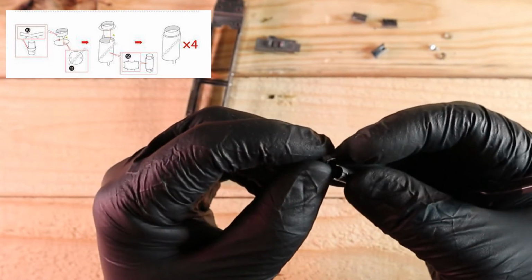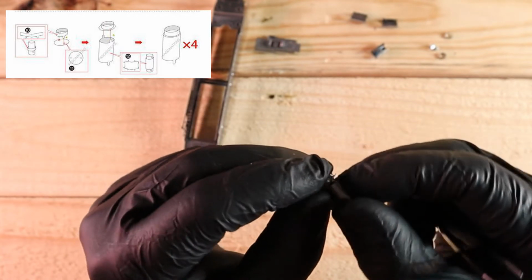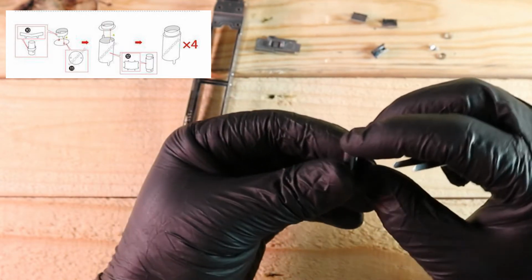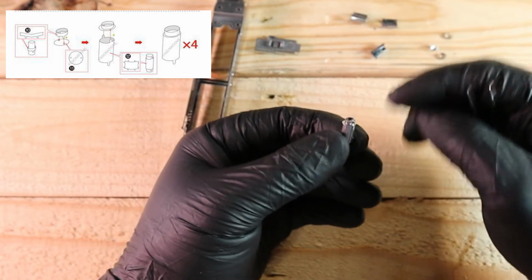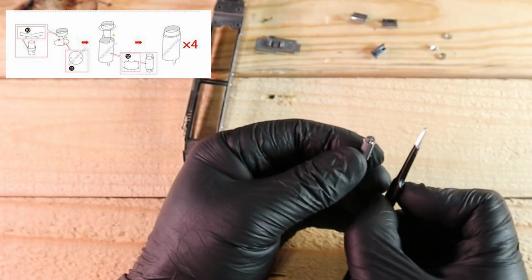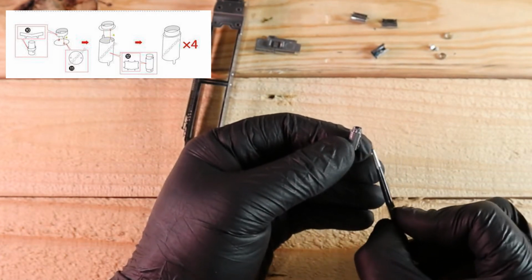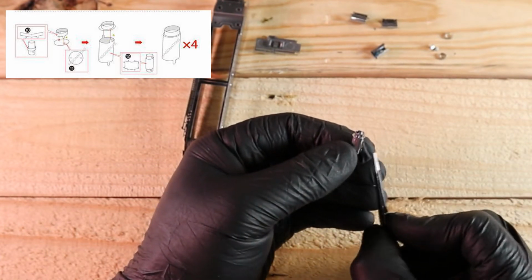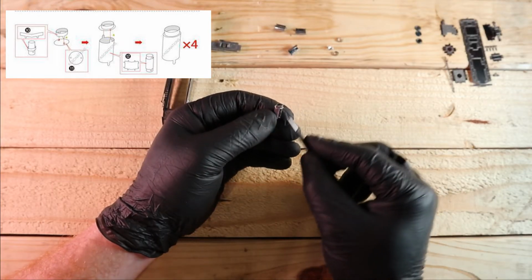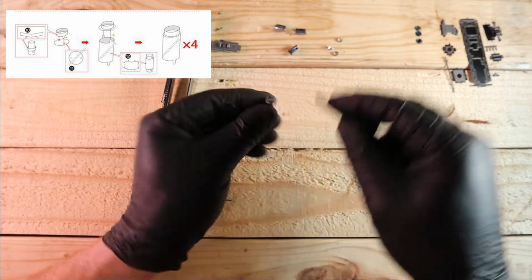Actually, it looks like it goes like this. I think that looks good. Yeah, you see how it all lines up? That's because the upper part here has a little bit of an angle that slants, just like this. And if you're not careful, both of these won't be slanted correctly. So make sure that when you're attaching both part 10 and 11 and 12, that they're all facing the same way. All right, now that we got one of these guys done, we got 3 more to go.